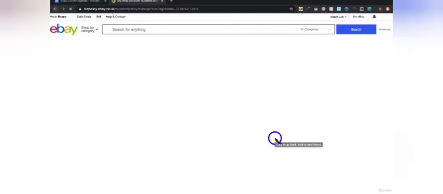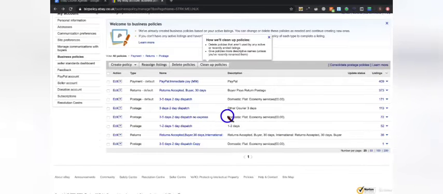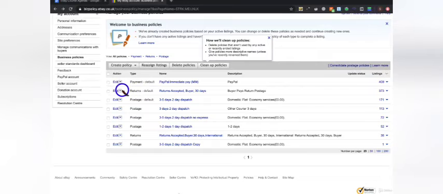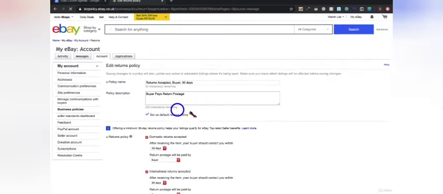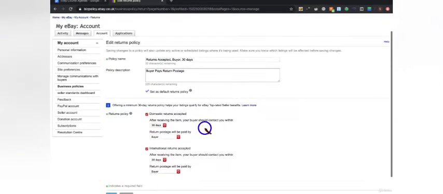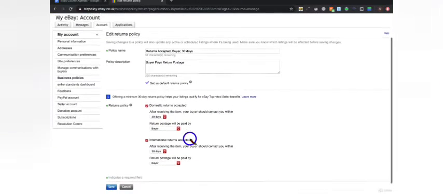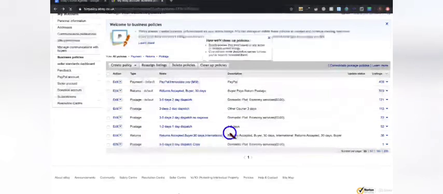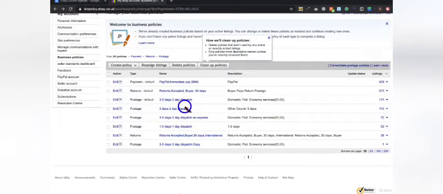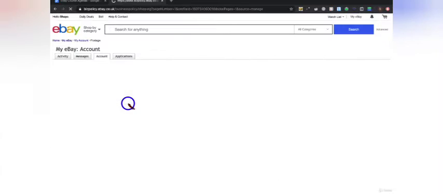If I go back here, that would be the return default. Let's edit the policy and have a look in there. I don't really change this one. You can model this on a 30 days return policy. I definitely suggest that. Same for international returns: we do accept those. Go back. The most important part is shipping or delivery. My default shipping is 3 to 5 days delivery, 2-day dispatch. I'm going to explain that in a moment once this opens up.